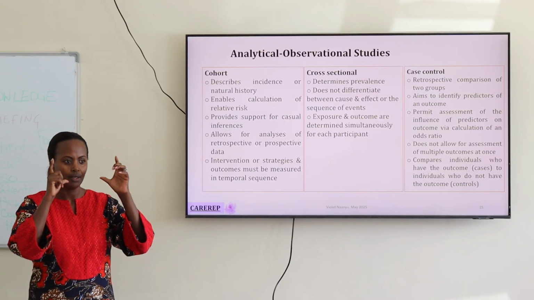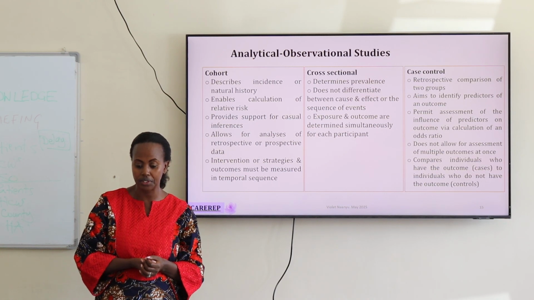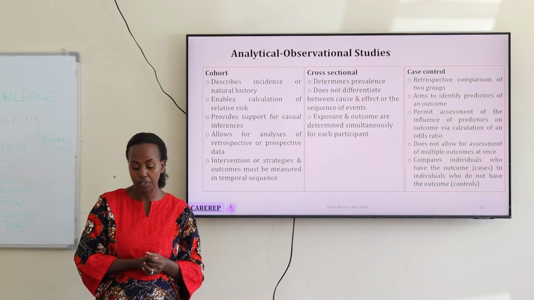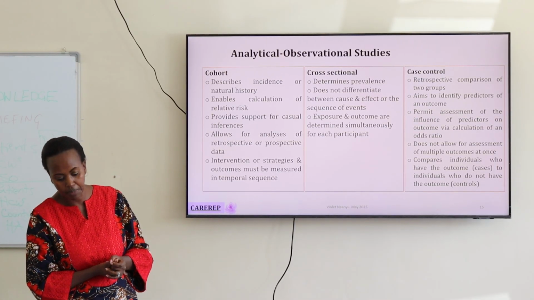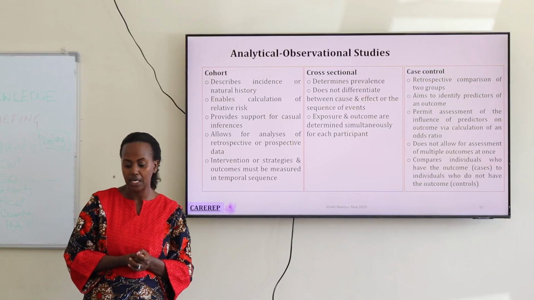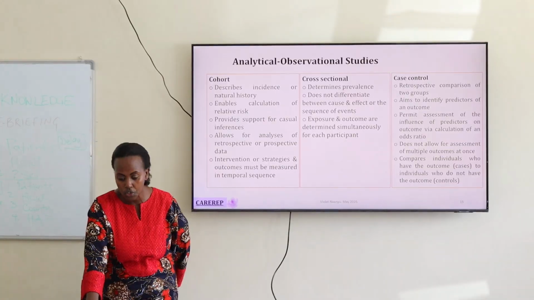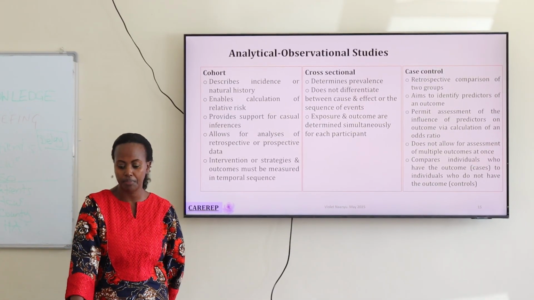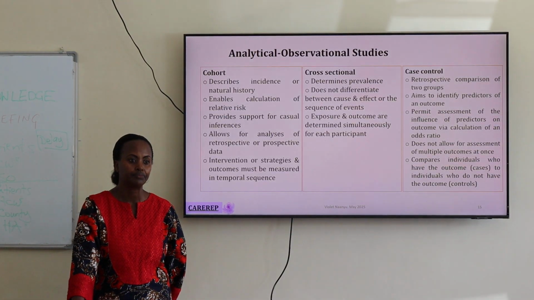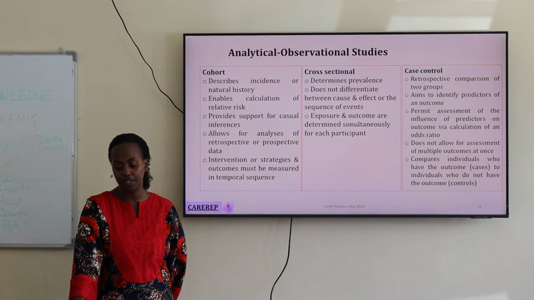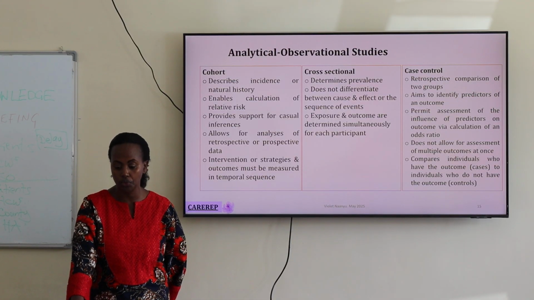When you take a picture, I came and I found, and you just report that's what you saw, isn't it? Yeah. So you can't do much about causal relationships and things like that. Then the case control one, here she talks about retrospective comparison of 2 groups, and the aim here is to identify predictors of an outcome, to permit the assessment of the influence of a predictor on the outcome. So it would mean that maybe, again here, it could be that policy document or something that you're using to create a difference in what it is you're doing.